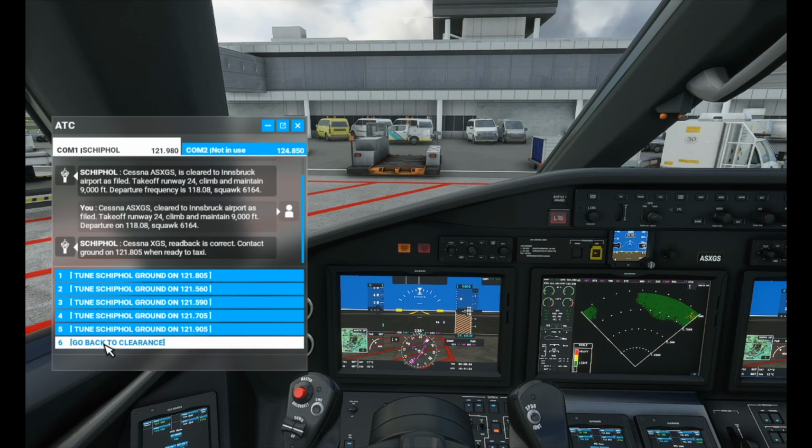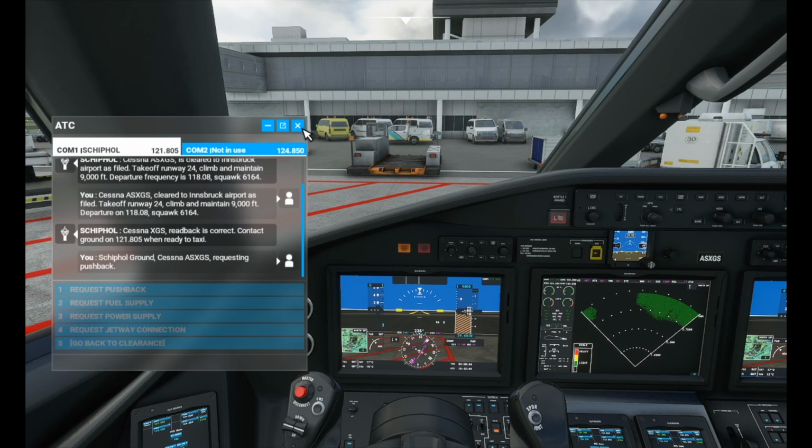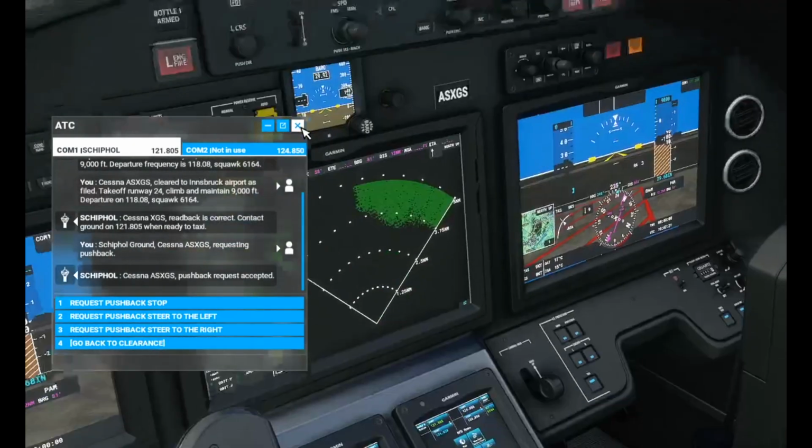Now the pushback is a bit bugged at the moment. But we still need to get pushed back, so I mean we could cheat and use our reversers, but no, we'll do things fairly properly today. So we'll request pushback. I don't really like this system at the moment. It's a bit cumbersome, a bit slow and laggy.